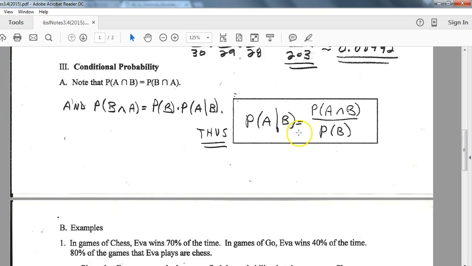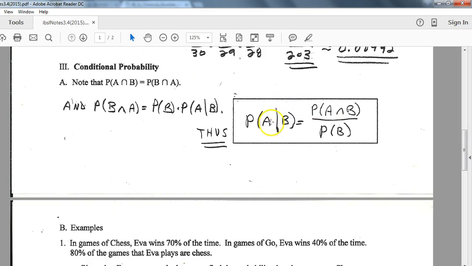So if you look at this formula that we have right here, unfortunately, the formula that's given for conditional probability in our formula packet is written in a different format. This will make a lot more sense. So my advice to you for conditional probability is to memorize this formula that you see right here. This is the one that will make the most sense to you as you move through some of these problems.